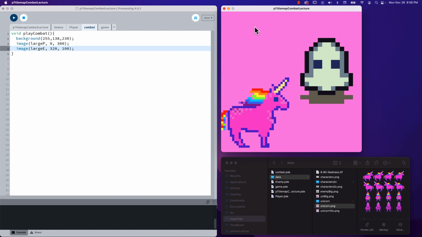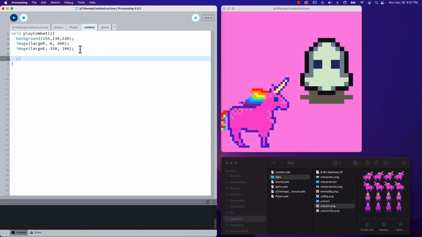I want to put some text across the screen up top where it says fight. I want it to have some bars on here. So we have a player health bar, we have an enemy bar. Down in the corner here, I'm going to draw a button that says attack. So that's our fight button that we'll be clicking on. So these are all the items that we want to add as we start drawing it out.